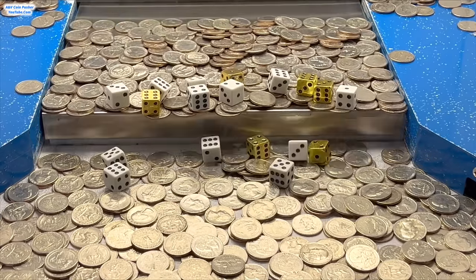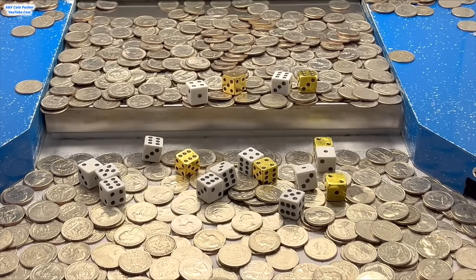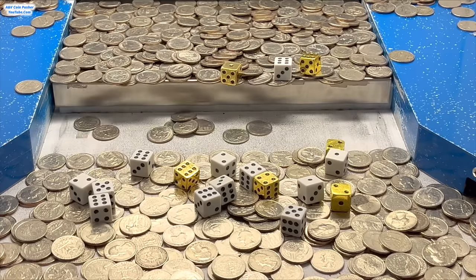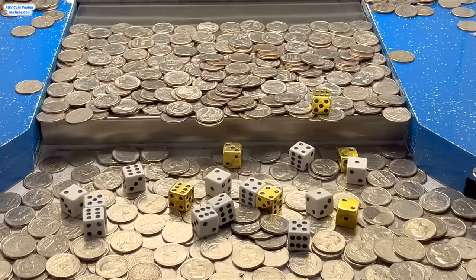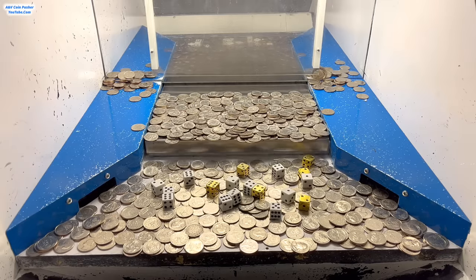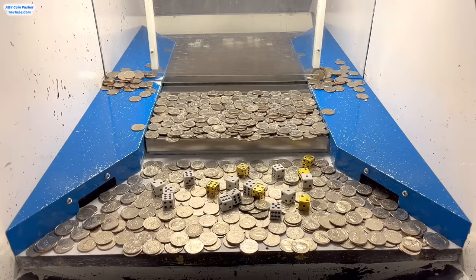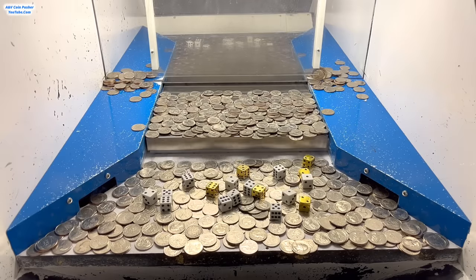Let's roll them on down to that lower shelf. We got two sixes and a five right there — oh wow, this is going to be a huge win today no doubt about that. We're getting a couple ones — the ones don't count unfortunately — however most of them are landing on fives and sixes so this is going to be a miraculous win. We got a four on another white dice, and a two on a gold dice — two is better than one. The majority of those dice landed on some brilliant numbers.